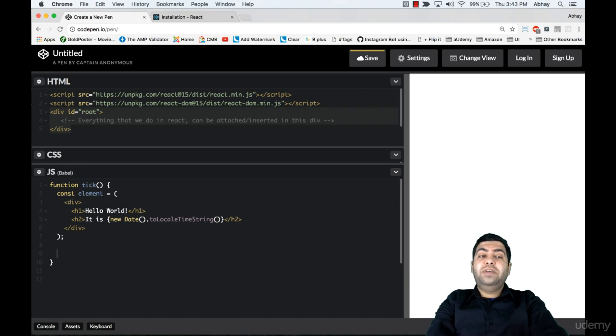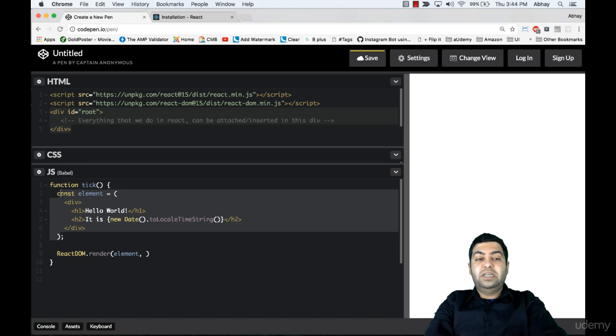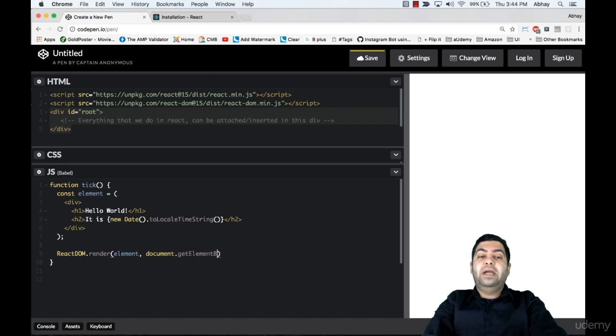Now we can render the React DOM from within the function itself. Let me show you. So ReactDOM.render. We are in the function, so we already have our element as well. I can use the element itself, so I don't need to give any HTML, and my HTML is the element out here, which is the div with the h1 and the h2 tag. Once I do that, I need to make sure I update document.getElementById and pass in the root.